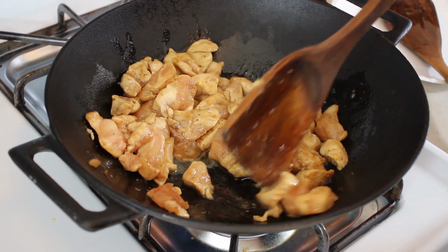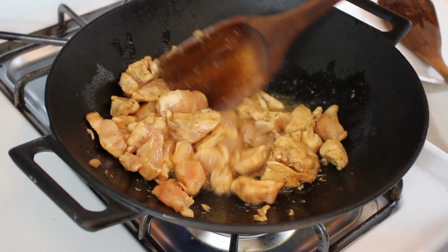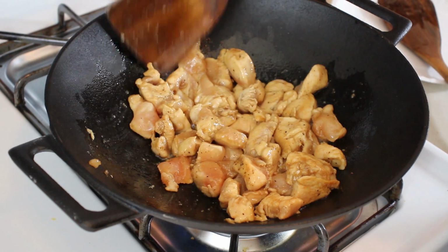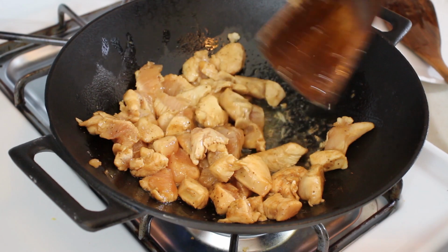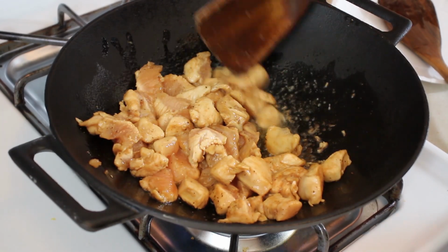Like I said, we're going to add it back into the pan again. But you want to kind of give it a head start, get that cornstarch to give it a nice sheen. I believe that they use the term velveting is what we did with the marinade and the cornstarch. Kind of helps make the chicken hold its shape, hold its flavor, and its juiciness.